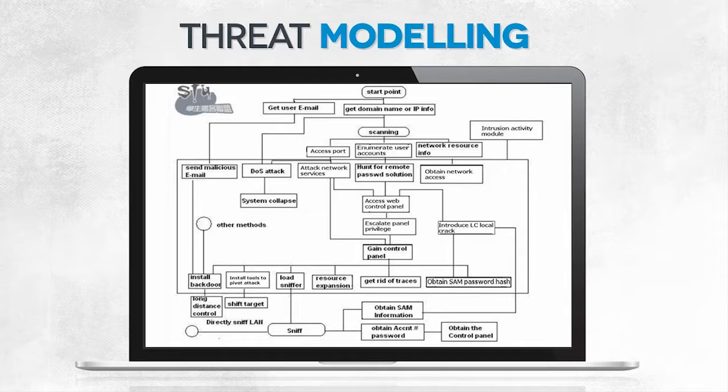Let's try the left route of the attack. After having obtained the email address of the victim, we send him or her a malicious email. Then we define a system entry point. It turns out that the mail server and the email client programs installed on the computer can serve as the entry point. The most difficult part is to get the user to open the malicious attachment. To achieve this, we could use eye-catching photos or interesting content.